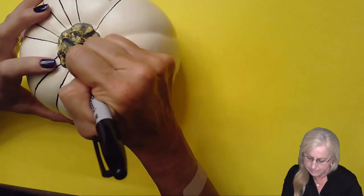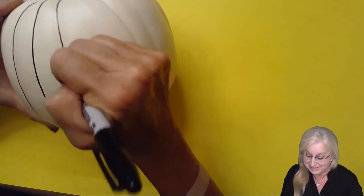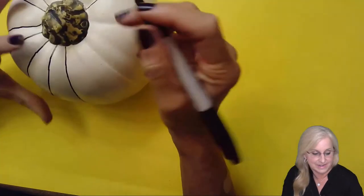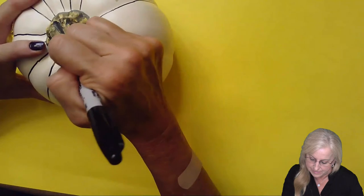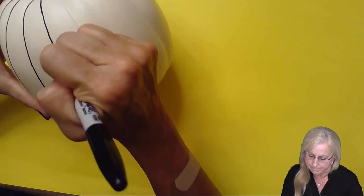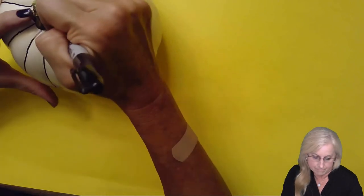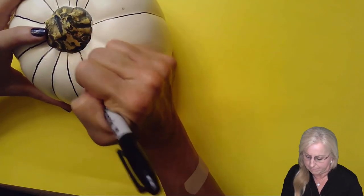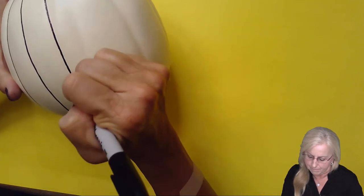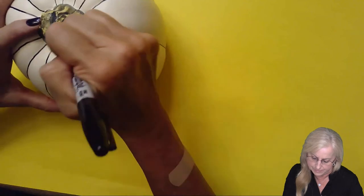Once you get these strings done, the tangles are so enjoyable. I picked my 16 of my favorites. So the relaxation will begin when we start tangling. That's where the ridge is for the pumpkin to be put together, so that was an easy rib to do.